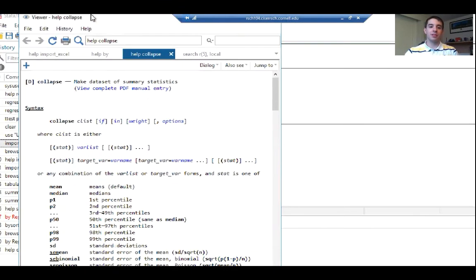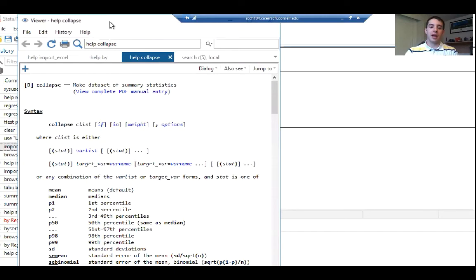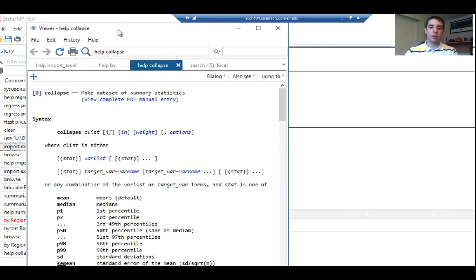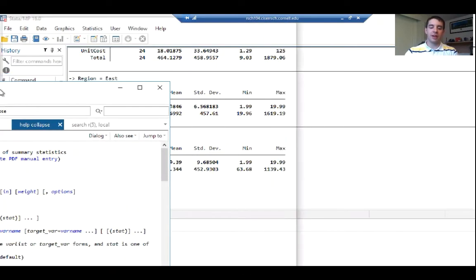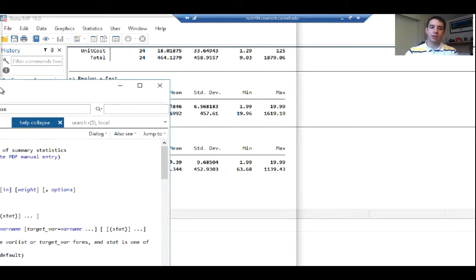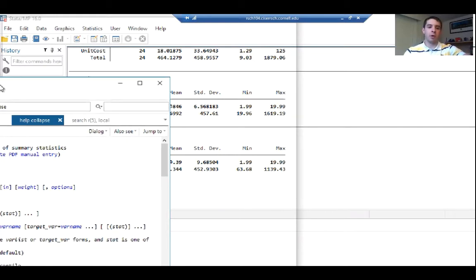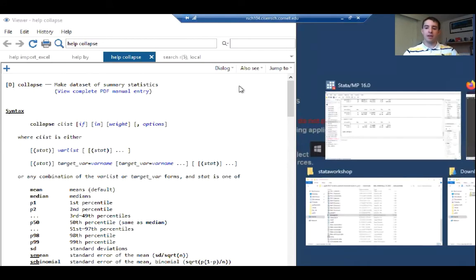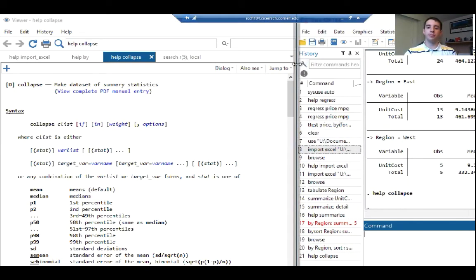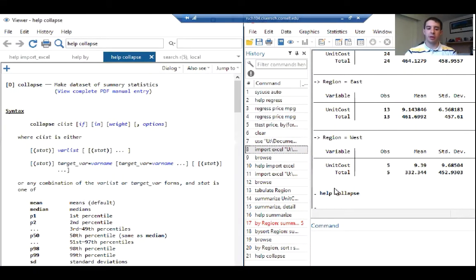Collapse is the first part of the command. And I'm going to put this on the left side of the screen. Take my left mouse click, hold the top of the screen, and then drag it all the way to the left till it can't go anymore. And then I release. And then I have an option to fill the right side of the screen with something. So I'll click on my Stata window. Balance these out a bit.